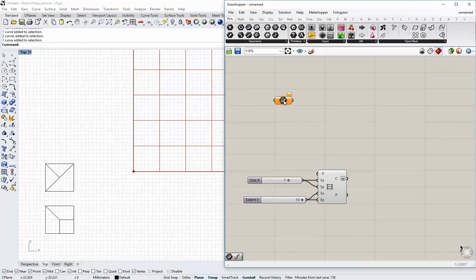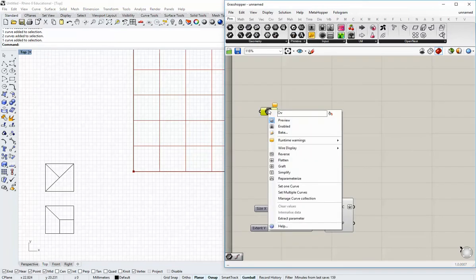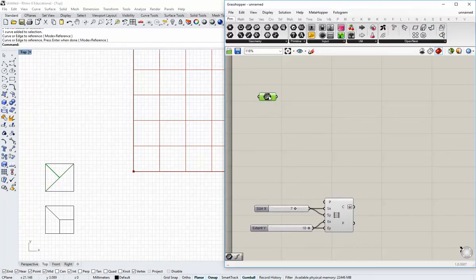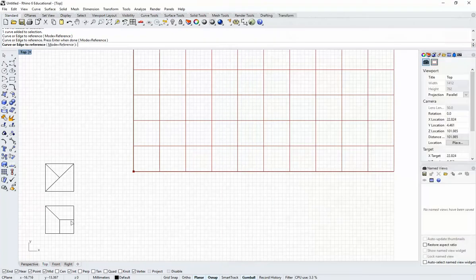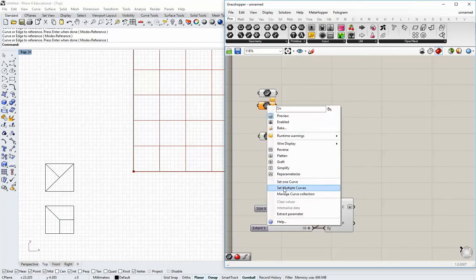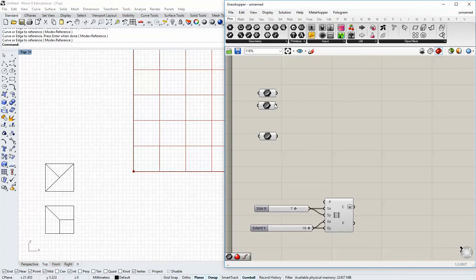All right, so let's bring some things in here. Let's go ahead and grab our first tile, we'll call it, and we'll grab multiple curves here. So we'll grab these two. All right, and I'll do that again for the others. So I'll grab these. All right, and now I'm going to do the same thing for the boundaries. I'm going to keep them proximate to one another. So I have boundary 1, tile 1, tile 2, and then I'll make boundary 2 as well. All right, second curve. There we go.